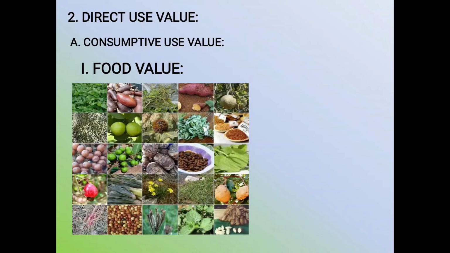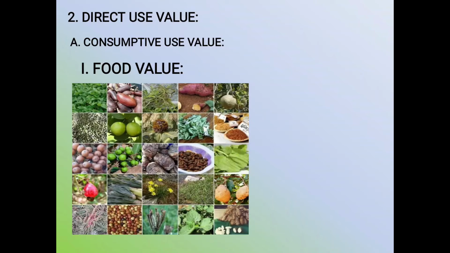Environmental economics provides methods of assigning economic values to species, communities, and ecosystems. These values include the harvest value of bioresources, the value provided by unharvested bioresources in their natural habitats, and the future values of bioresources. The value of Earth's biodiversity can broadly be divided into two categories: direct use value and indirect use value. Now, first of all, we will see the direct use value.